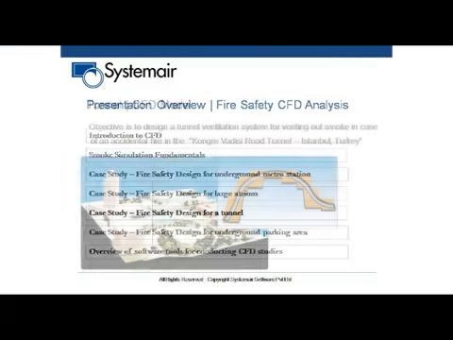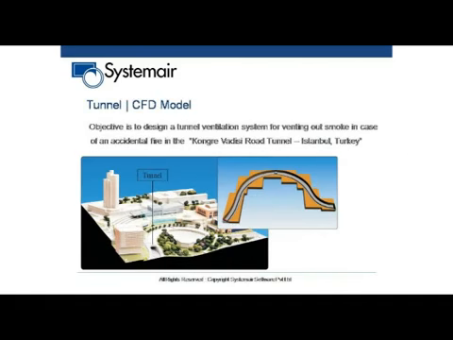Okay. Similarly, for a tunnel, we have to consider a lot of issues. Whether the tunnel is bidirectional or unidirectional, what kind of cars, what kind of traffic we are expecting inside a tunnel. And for tunnel design, there are NFPA and EN standards which specifically give guidelines on tunnel design, and obviously it's very critical.